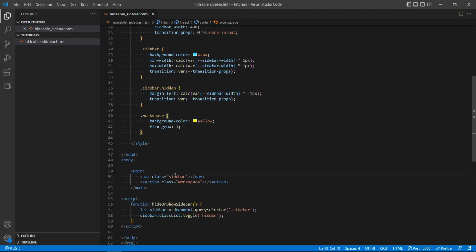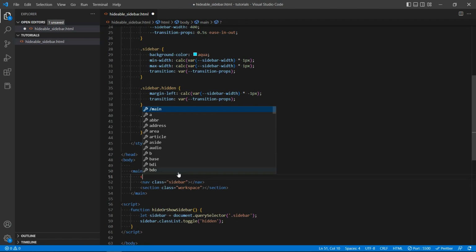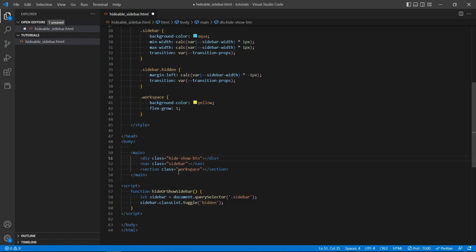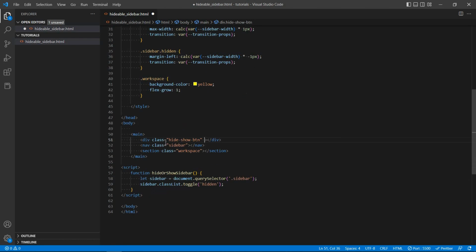So let's go over here and create a little div that will act as a button. Let's call it hide show button, and we're gonna style it a little bit.